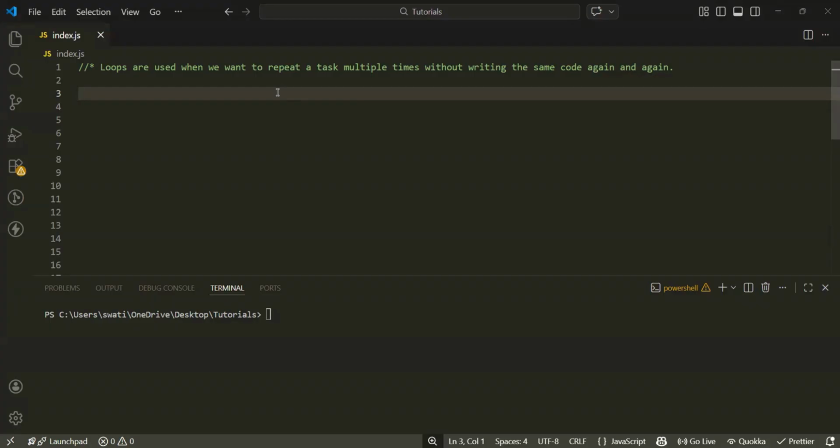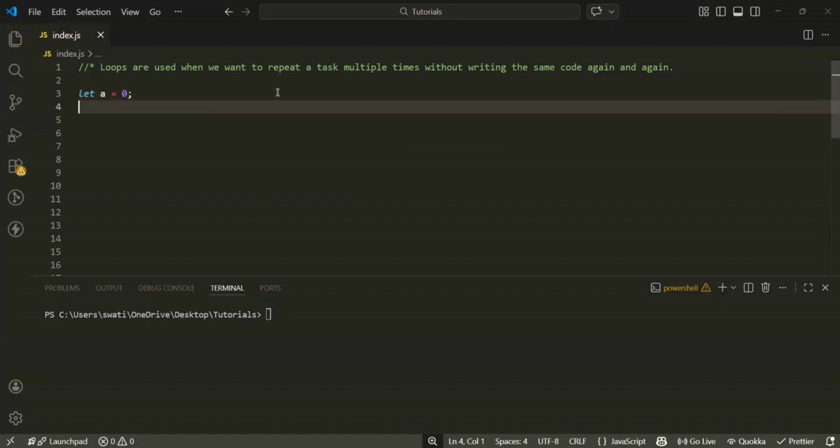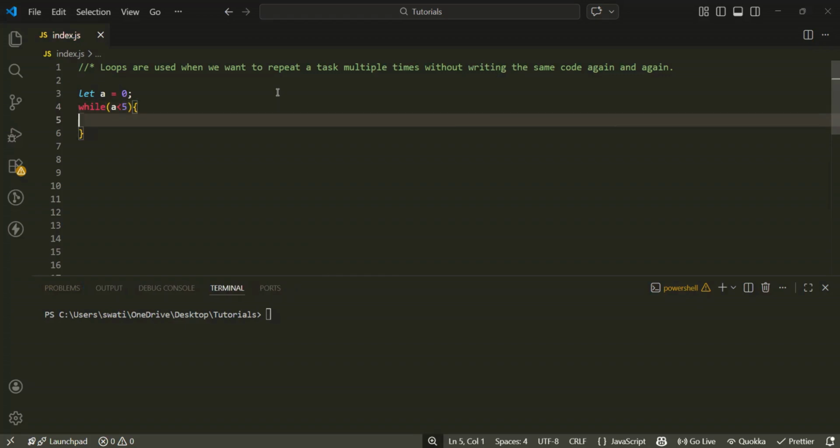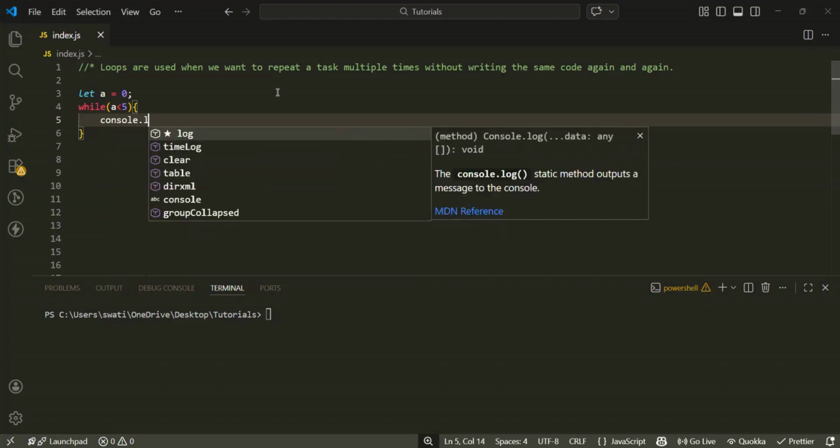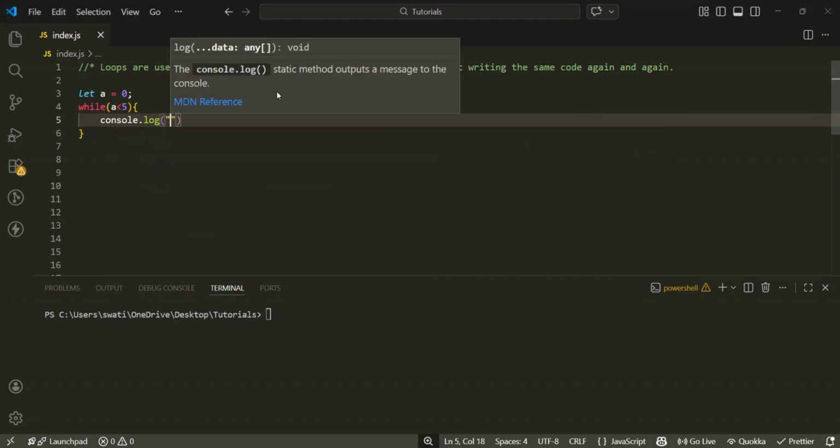So the very first step is to initialize a variable with a value. This part is called initialization. Then we move ahead with the syntax of while. It is quite simple. We write the keyword while, and inside the parenthesis, we give the condition. Here, we'll mention the task that we wanted to do.